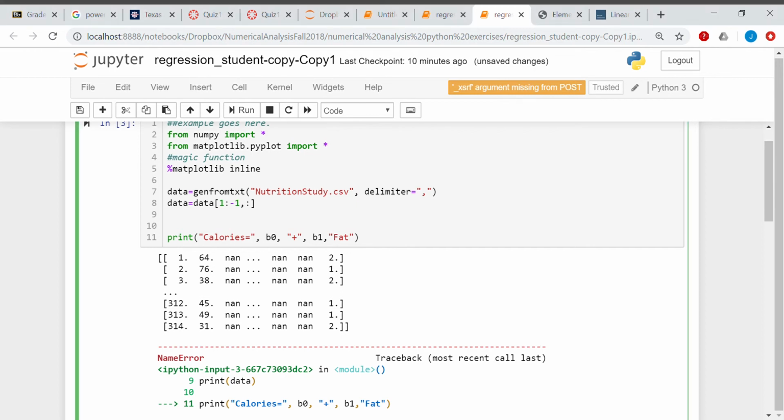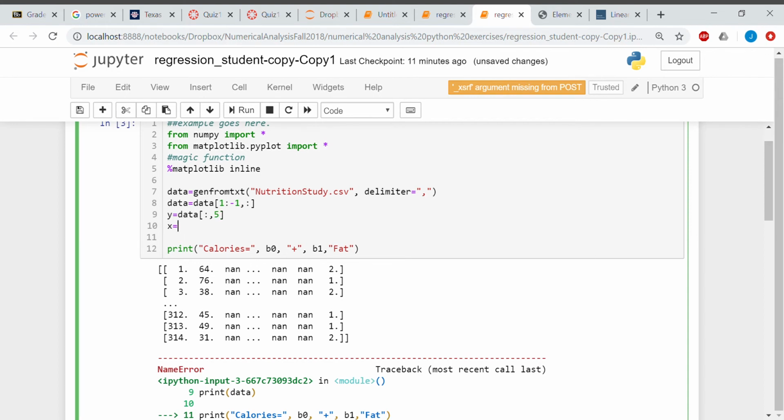So I could say that Y is equal to, I could just pull out the ones that I want. Remember, I want all of the rows, and the column I want here is, I believe, column 5, and then X is all of the rows, column 6.